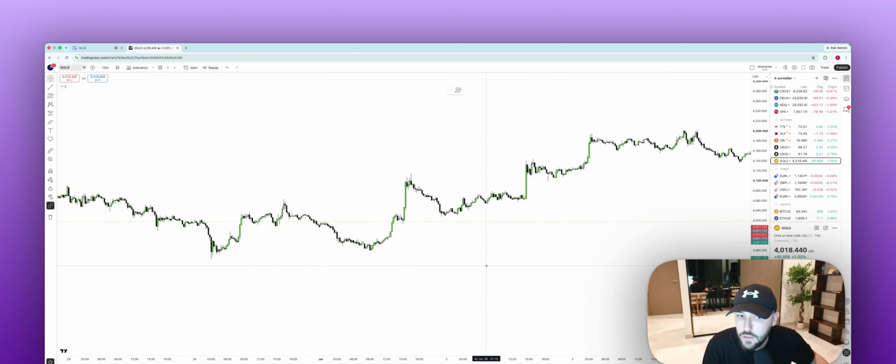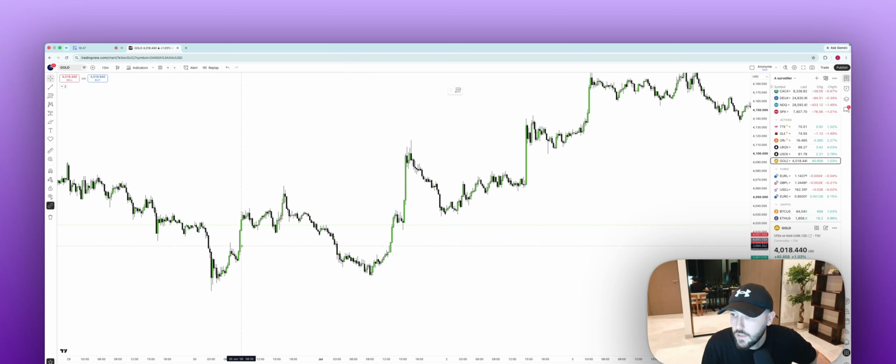For example, here we have a very nice first, second, and third candle. We have a lot of momentum, and if we understand how this works, we understand that our imbalance area is between this and this.